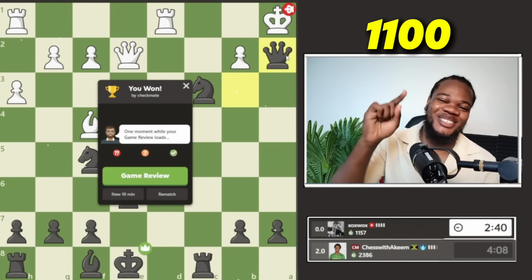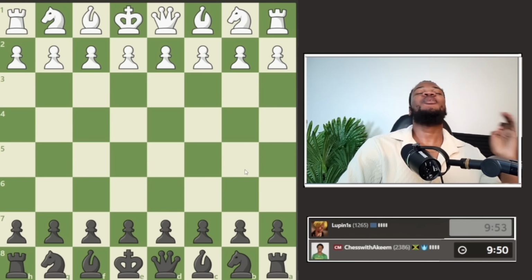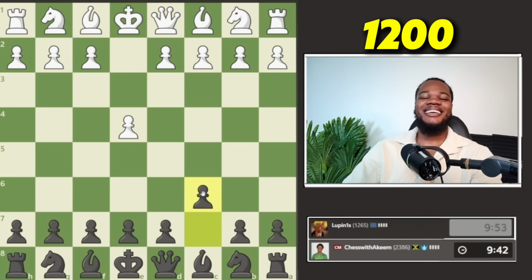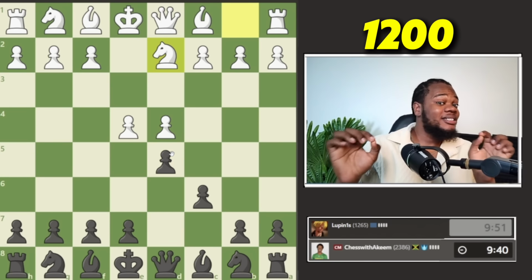More Caro-Kann against 1200 rated players. Stick around. Our opponent is now in the 1200 region. He plays e4. Let's play Caro-Kann. And then after d4, we hit him with d5. This is the Caro-Kann defense.